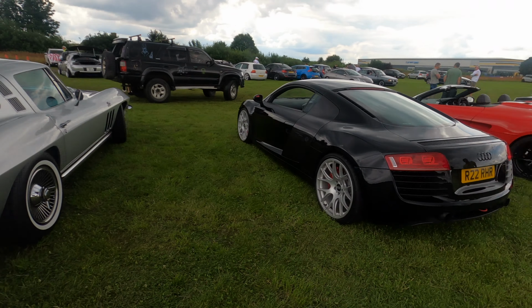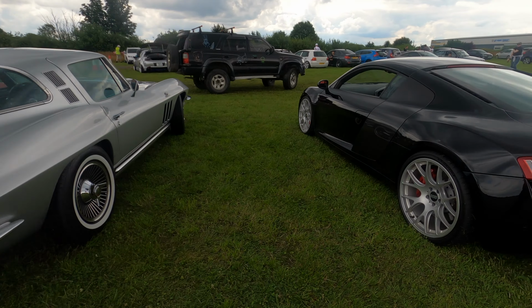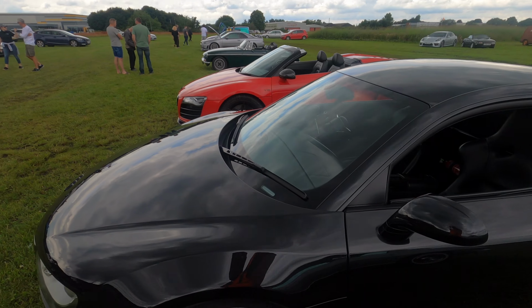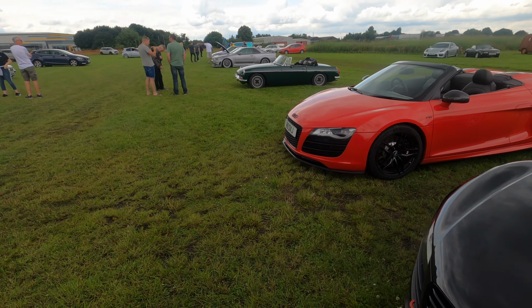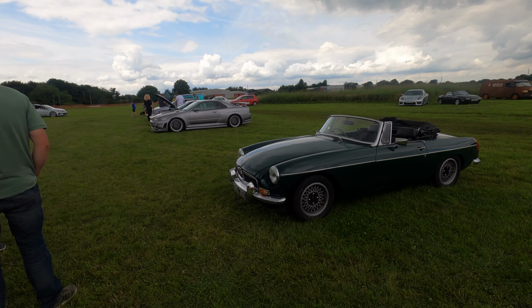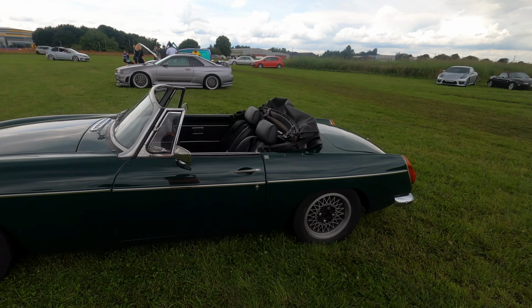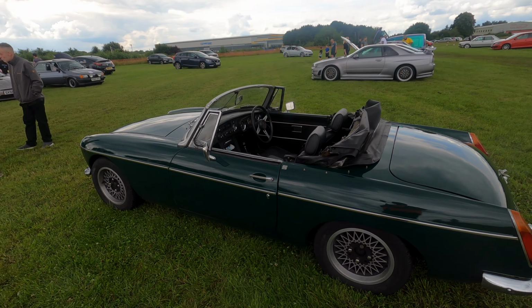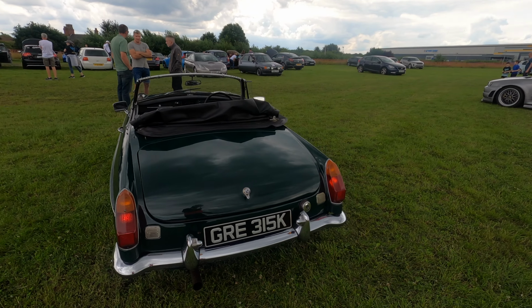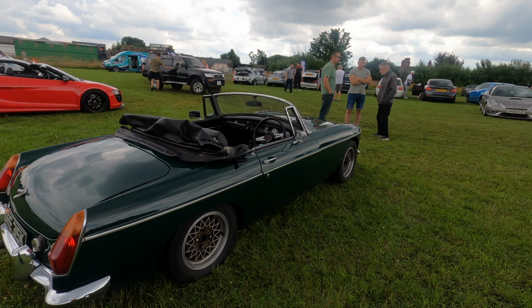Which ones would you have? I love how both convertibles are red as well. That's awesome. Gated manual as well. My God. MGB GT. Yes, I know. I know the background, you can see the GTRs, but let's have a look at this first. MGB GT. This car, when I was training to be a mechanic, was the first car I learned how to reset and jet carbs. Yep. All of my carb knowledge comes from that.